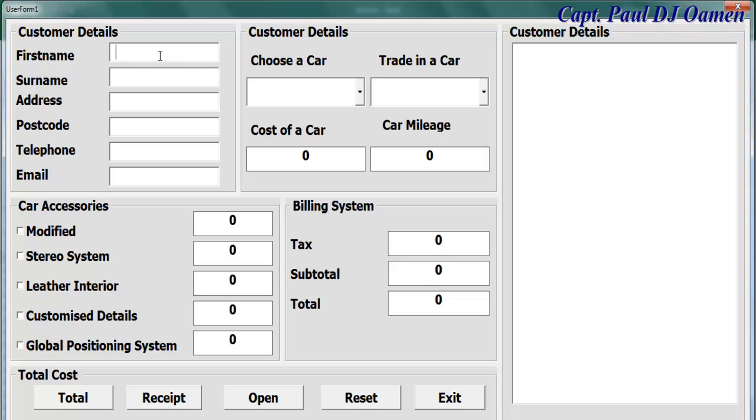So all of these are just text boxes. You can see where you can enter data in there, and this is a combo box. Nothing is done to those combo boxes here. These are labels here, labels here, and this is a checkbox. Then we have buttons here, and here we have a text box. So the next thing I want to do now is maybe take care of the reset button first.